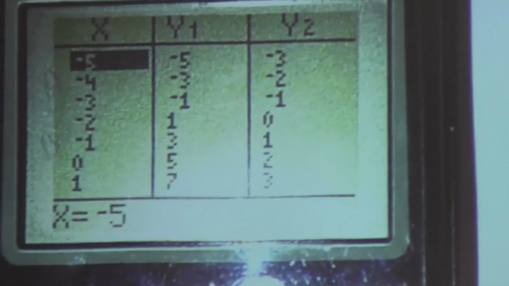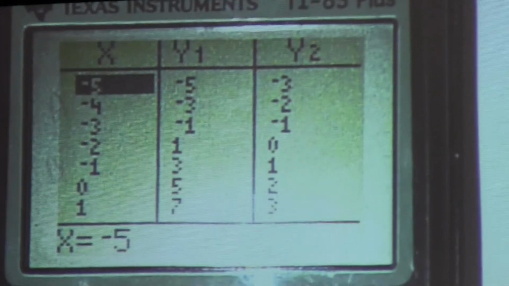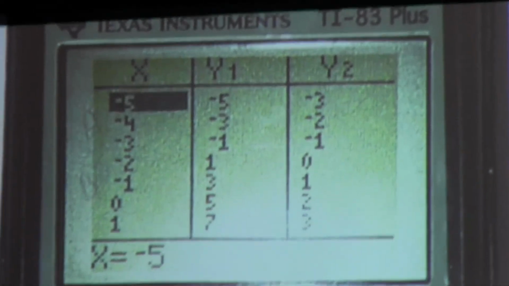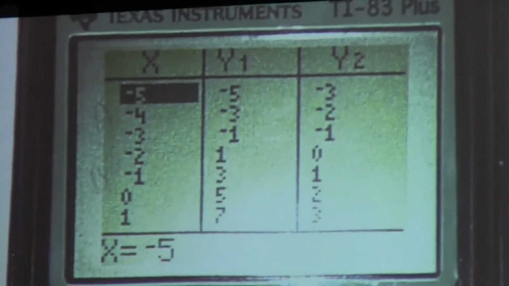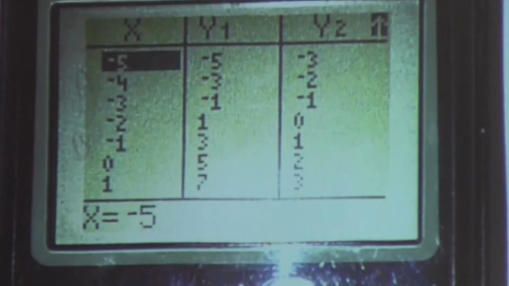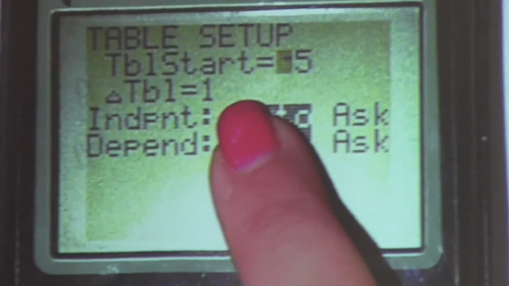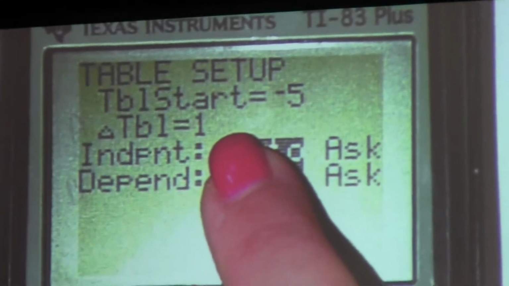We could have arrowed up or arrowed down, I guess, until we got back to -3, but we were at 130 and that takes a really long time. So if you want to be able to jump faster, remember at second window, and then you can change your setup to start at whatever point you want, and to go your table to go up or down by whatever number you want, even a decimal.